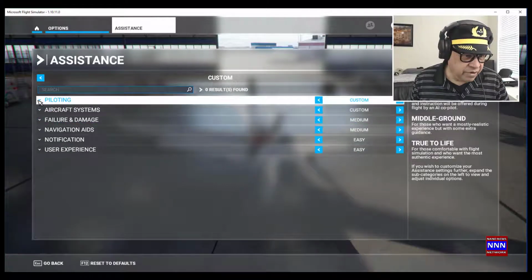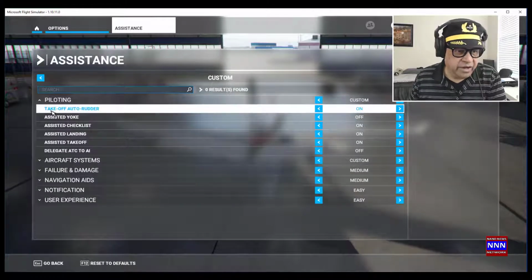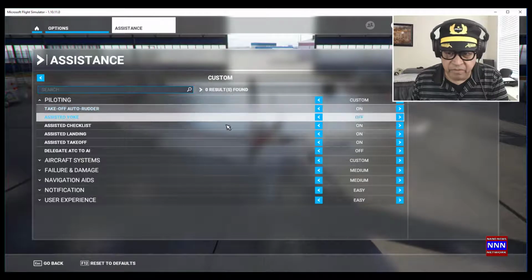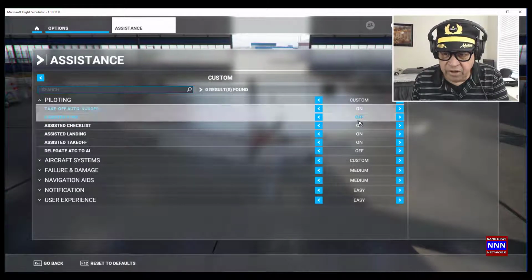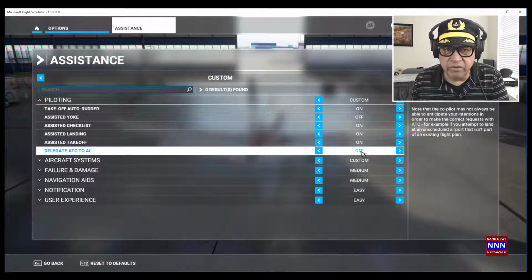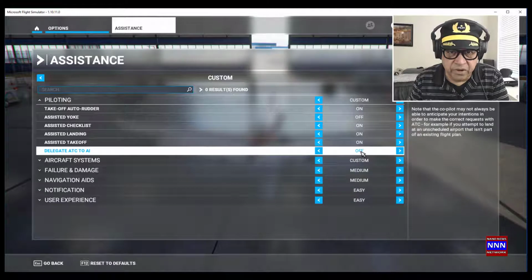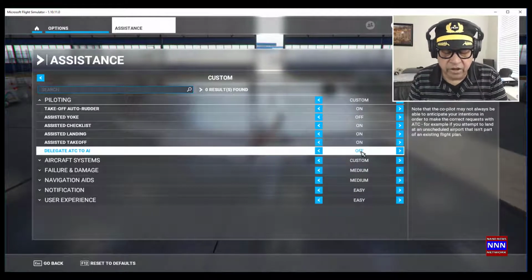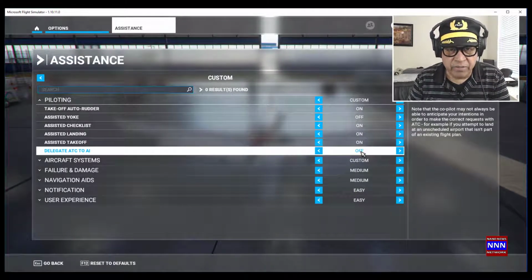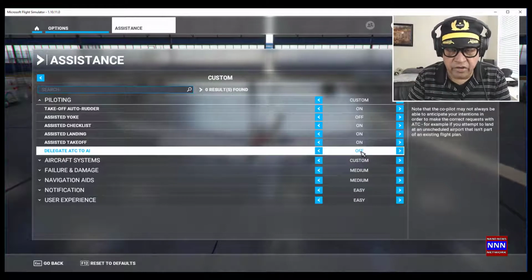All right, we look at piloting here and say take off auto rudder. You like to leave all these things on so that you get instructions minute by minute, step by step, what to do. And once you do those things, see what the results are. Or maybe overshoot or undershoot and see what happens.